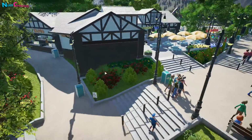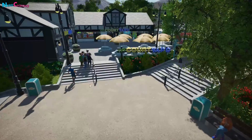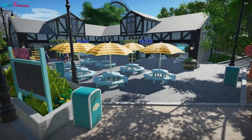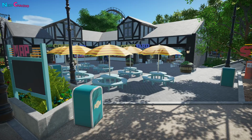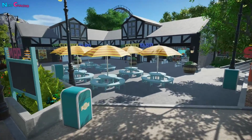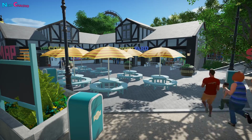And then we come up the stairs again, to a little bit of a mini plaza, and then into the courtyard. This is now what the courtyard looks like in its whole glory. I put a tree strategically placed just behind the courtyard to hide it even more. So now the actual coaster just goes over the tree to give that little bit more intrigue. And look, it looks so good like that. I love it. So good.